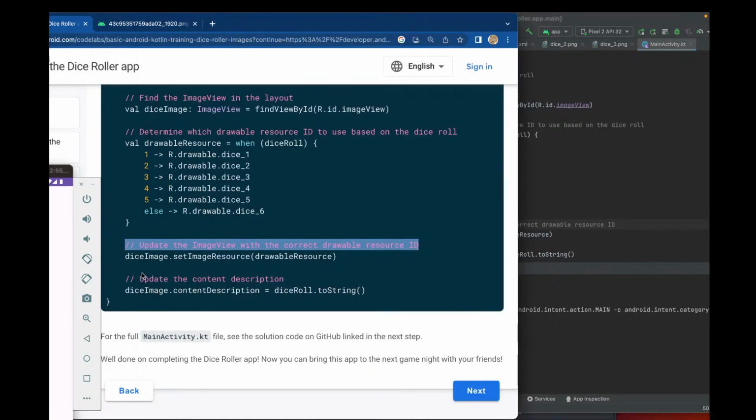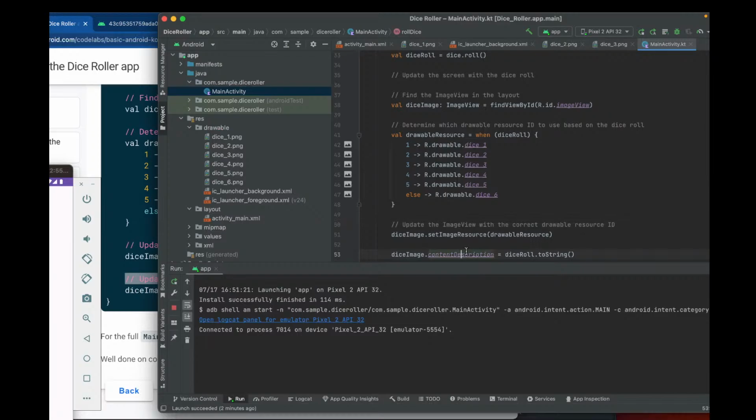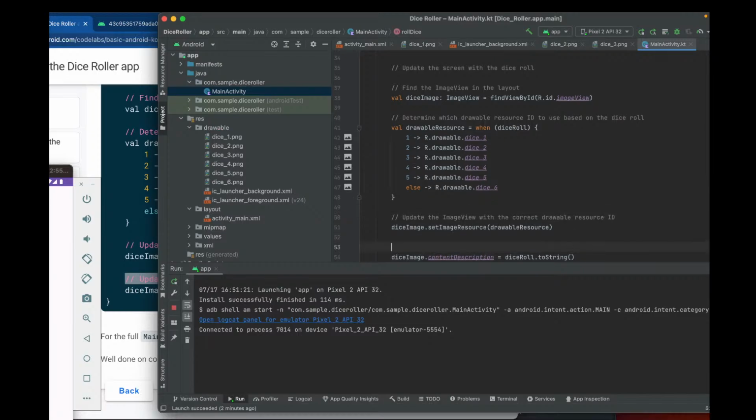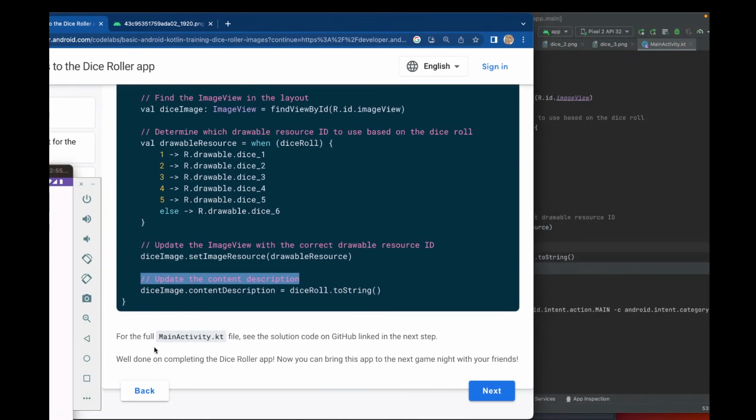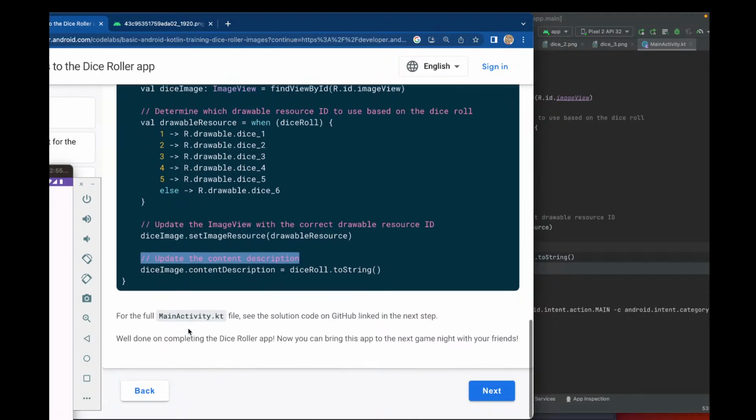And this updates the content description for accessibility reasons. So I'm adding the comment there. And then for the full MainActivity.kt file, see the solution code on GitHub linked in the next step.